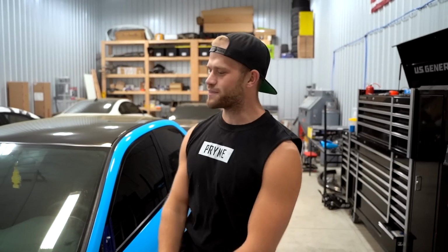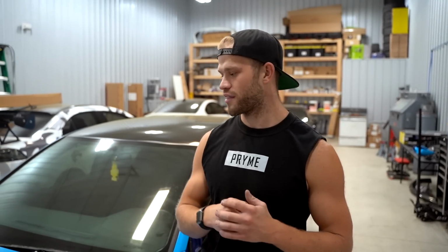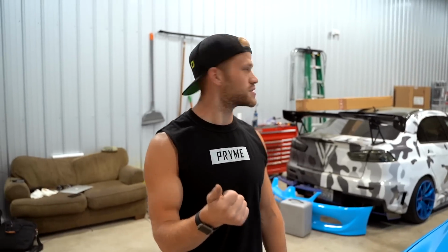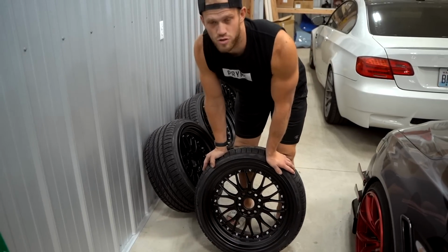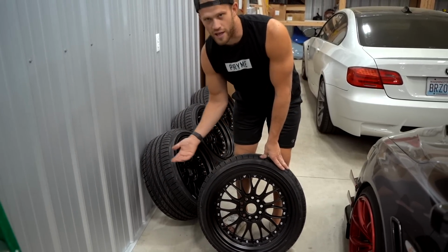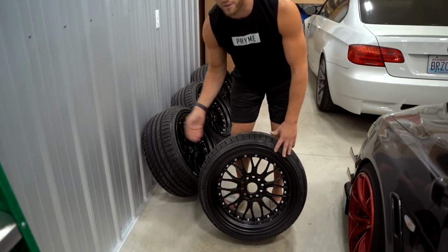Alright, we are back at the shop now and we are gonna go ahead and throw on the new wheels. Now there's one specific little thing that I want to do. I think I'm gonna make a Snapchat real quick about the bolts. All these bolts right here, really, really tempted to powder coat them black. They come out super easy. Obviously they don't hold anything together. They're a fake three-piece wheel. They look like a three-piece, but they're not a three-piece.